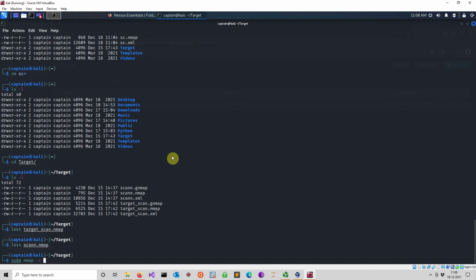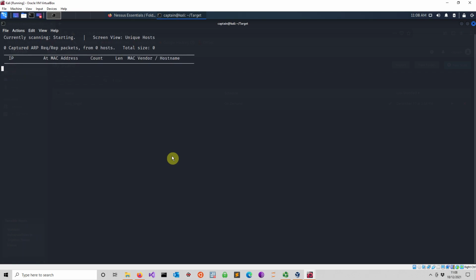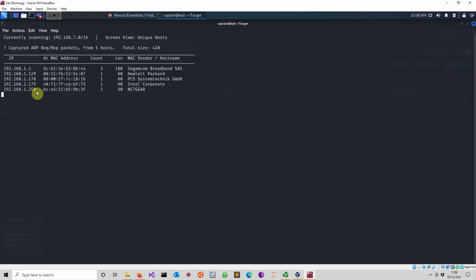Okay, that's not helpful. Let's just go netdiscover first. Let me just do that one more time. I forgot this IP address. Okay, here we are. I think that's the 175. Okay, let's just do this. sudo nmap, so we go to 175. So this is now a different machine. It's not as leaky as the Metasploit machine, and we can just have a little look at what happens here.